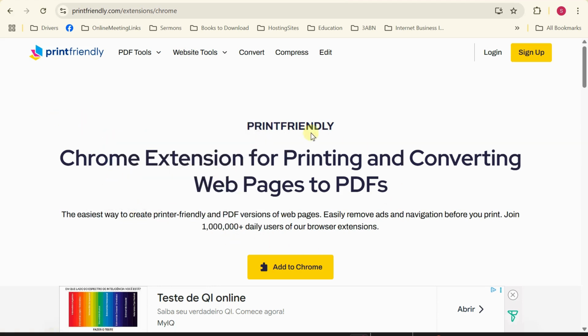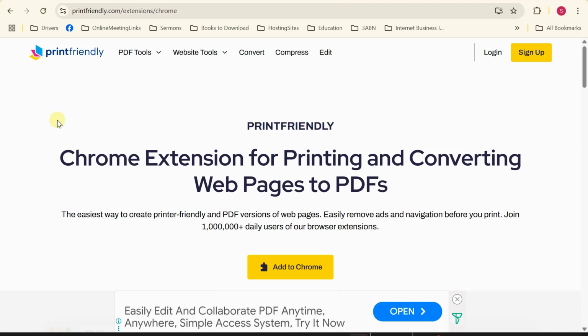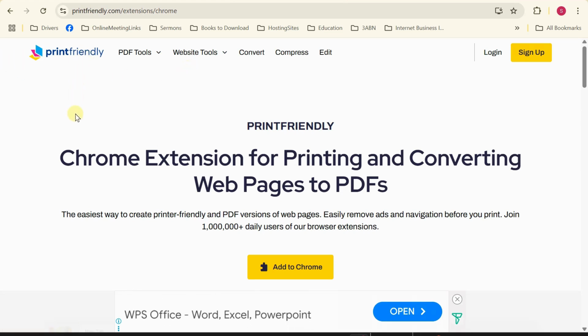This is where it gets very friendly, and it's a nice tool, a nice extension, and it will save you a lot of ink and paper. If you're looking for online information and doing research on articles on web pages, and you want to save them as PDF, then use extensions, and Printer Friendly is the way to go.